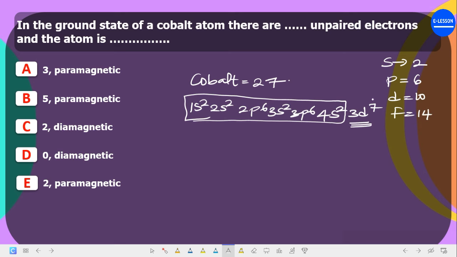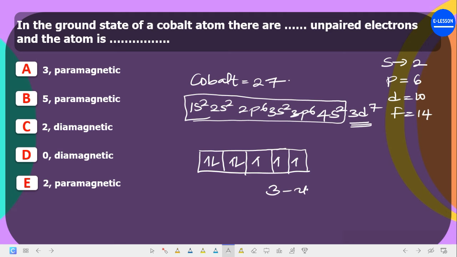So the d orbital has vacant orbitals, and hence you should be able to draw it out. Now, the d orbital has 5 suborbitals in it. So we draw the 5 suborbitals, which is 1, 2, 3, 4, and 5. Here is 6 and 7. This is the electronic configuration. According to Hund's rule, you should fill singly before what? Pairing. If you discover what I did, I filled all singly, then I came back to pair. So in this case, how many unpaired electrons does it have? It has 3 unpaired electrons.